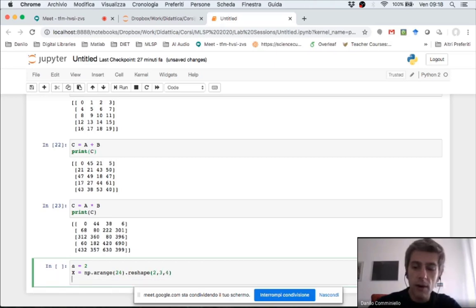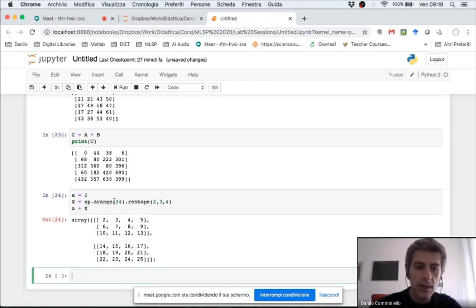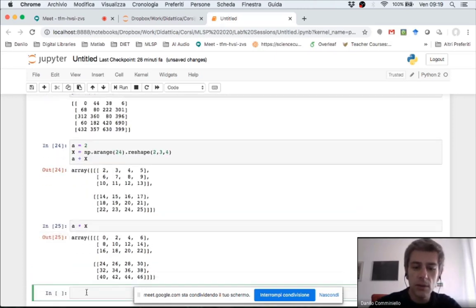You can have an element-wise operation like this one: you take the tensor X and add the constant 2 to each element. Or you can take the element-wise multiplication of a tensor by one scalar value. You can also take the reshape, or look at the shape of this.